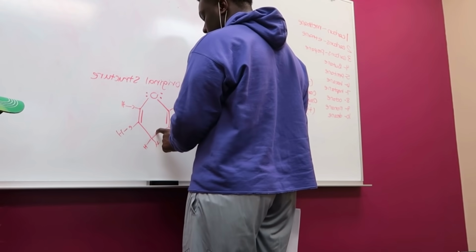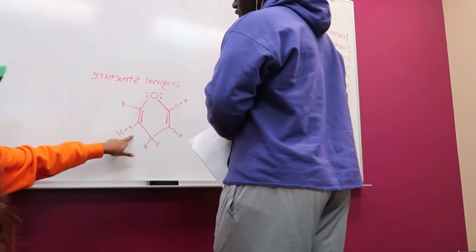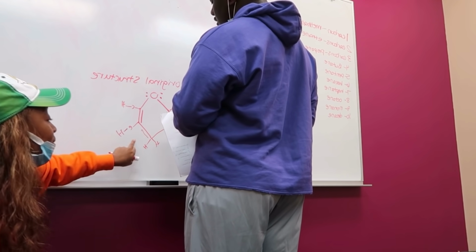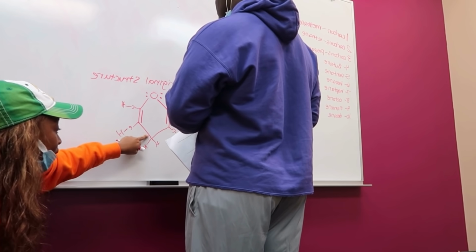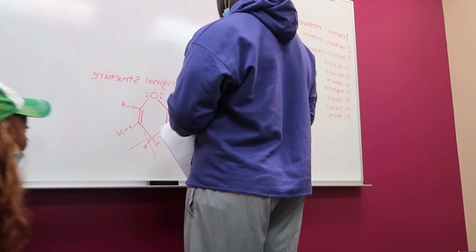I can move one of these right here. No. So first we want to cross out this carbon because it's 2, 4, 6, 8, right? But if you move a bond on either side, it'll be 2, 4, 6, 8, 10. And remember I said you can't take off a hydrogen. So the hydrogen just can't go anywhere. So this is the carbon where nothing can move to. So that means you can only move it somewhere else.